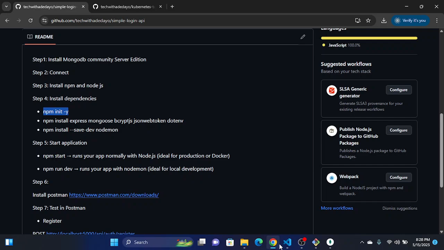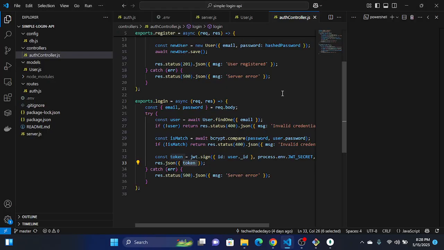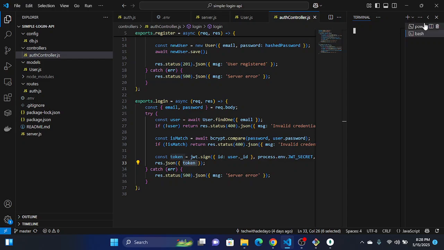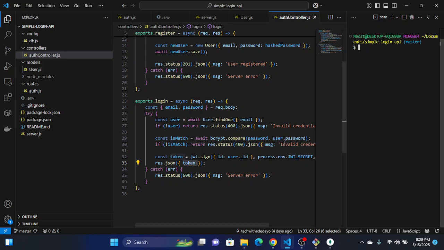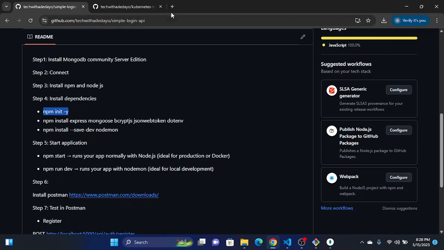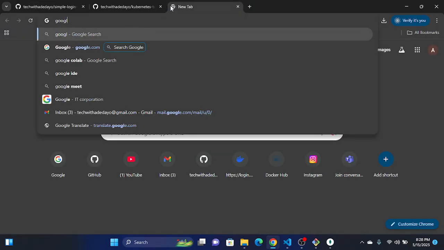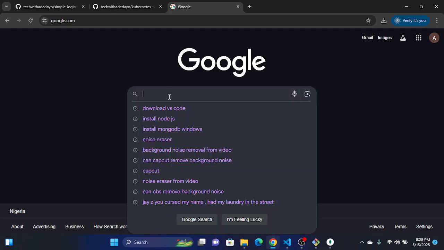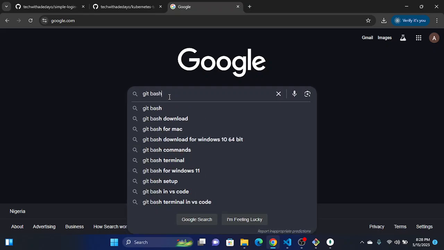So let's go back here. And VS Code gives us the opportunity to use different command line terminals on our IDE. So I'm just going to go here and I can choose different ones. I want to use Git Bash. And if you are wondering how to use Git Bash, once you install Git, right? I'm going to show you how to install Git Bash if you like it. I just prefer it. Of course, you can use your PowerShell and you can use your terminal on Mac.